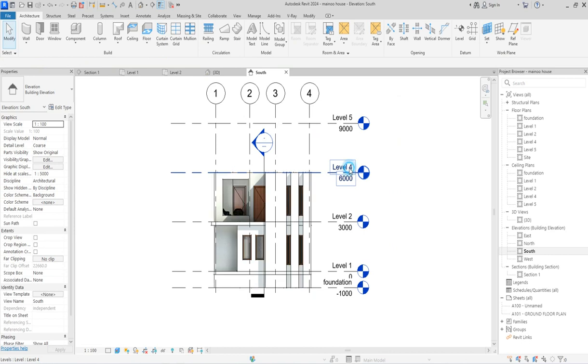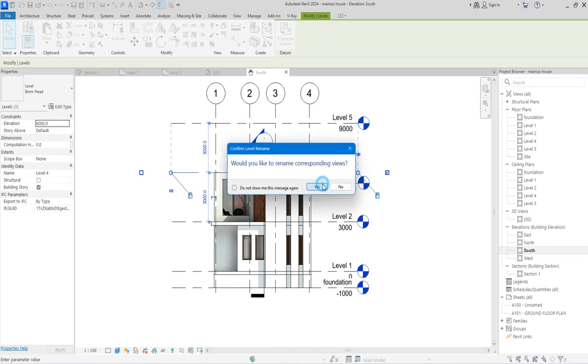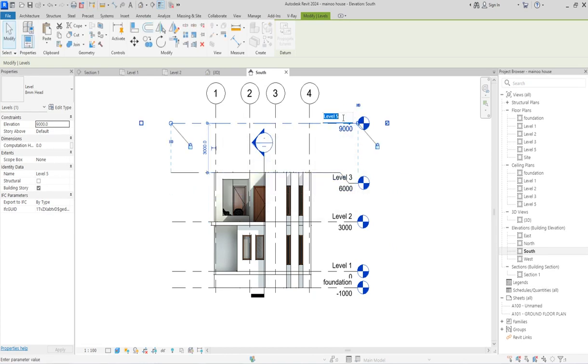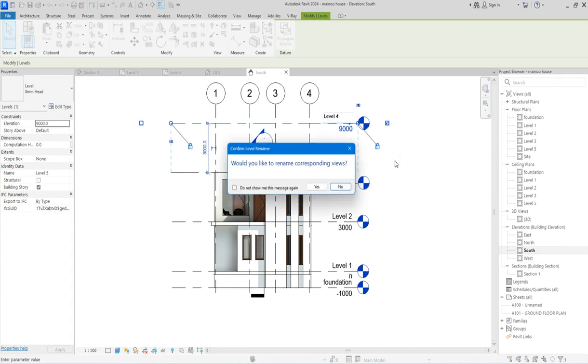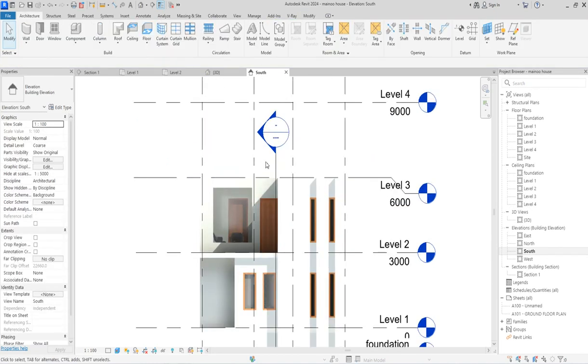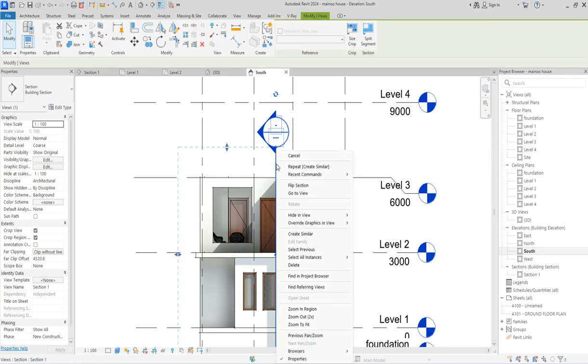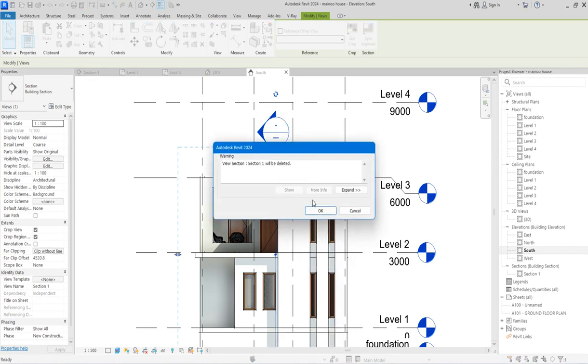So you can rename it if you don't know how to do it. You can just call this one 3. Any name can be completely changed as well. So you call this one 4. So that is how you remove the whole thing in the whole process. This one you would have to delete or hide, and I prefer deleting because it's not my original section for now. So I'm going to delete this.